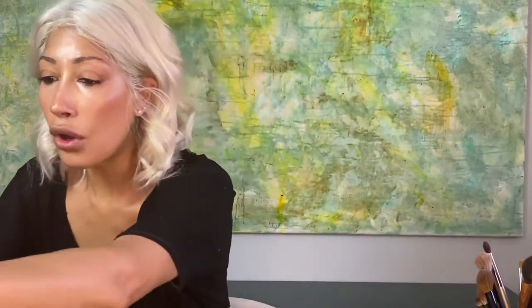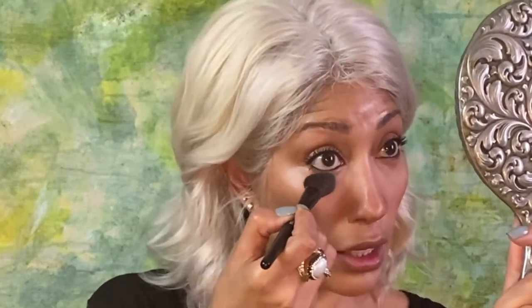So let's find my Wayne Goss airbrush. Yes, we need the airbrush. Love this brush. What number is it? It doesn't have a number on it. Anyway, everybody knows this iconic airbrush. All you have to do is dab a little bit in with this Pat McGrath. And I just like to hit that point there and make sure she doesn't catch any shadow. Highlighting means the opposite of a shadow, so we want to go against that shadow and put a little bit. That's all I need. I don't powder more in my eyes. I am gonna just hit here because I went a little bit low, cleaning it up a little bit with some powder. We're getting there.